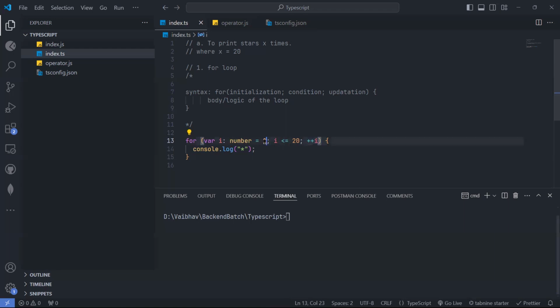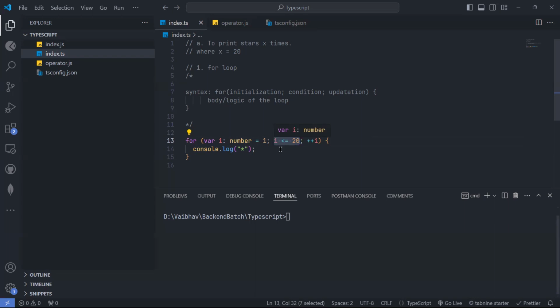Initially the value of I was 1. If I do plus plus I or I plus plus, what will be the value of I? 2. Right. Then we'll go again to the condition part. The condition says 2 is less than or equal to 20. Is this true or false? True.